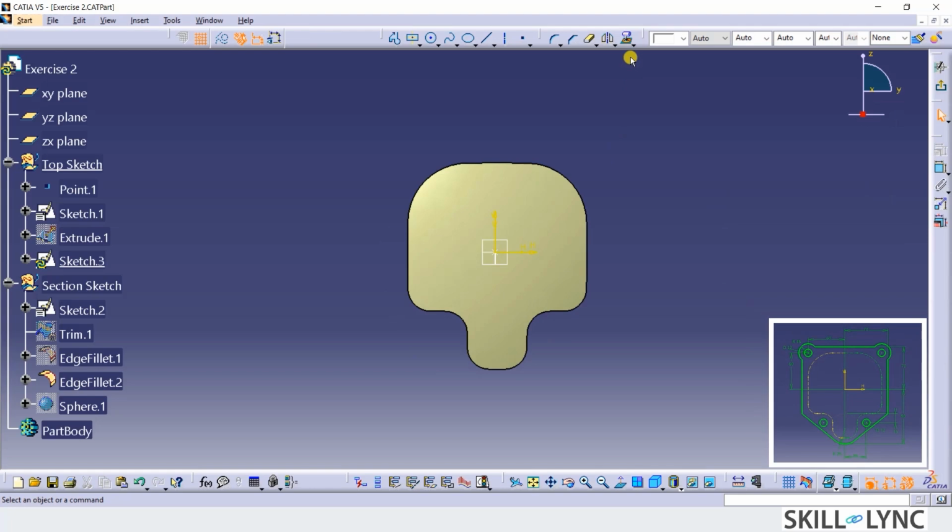I will use the Project 3D Silhouette Edges command from the Operation toolbar and get the outer profile of the surface model as shown.